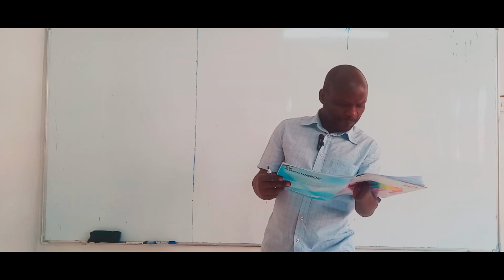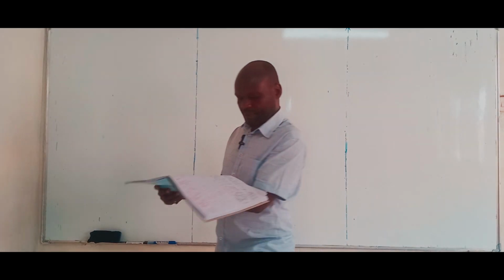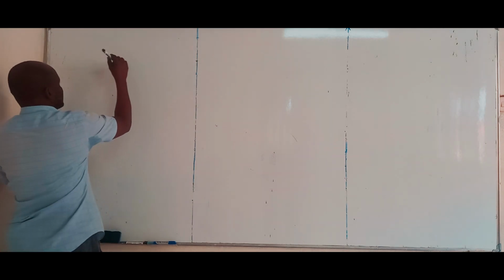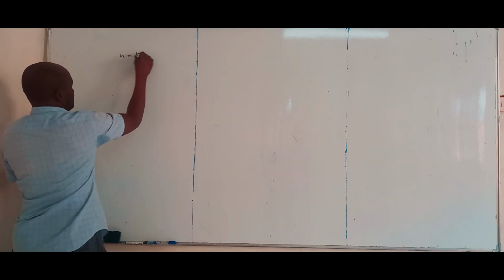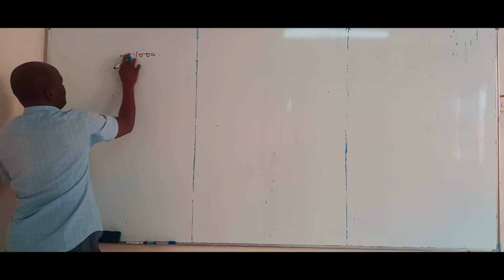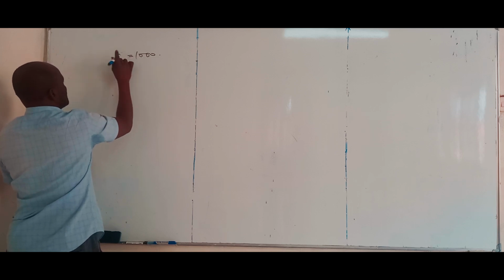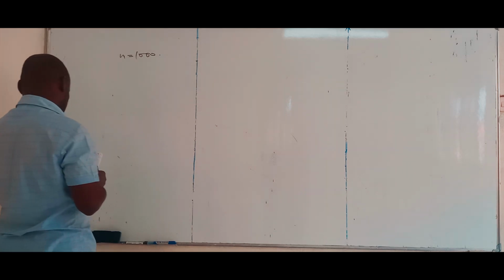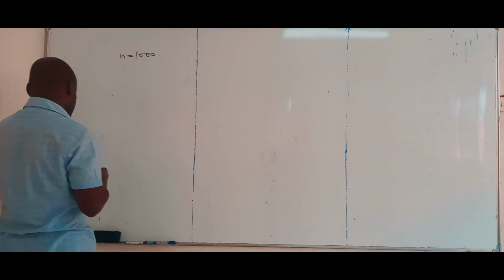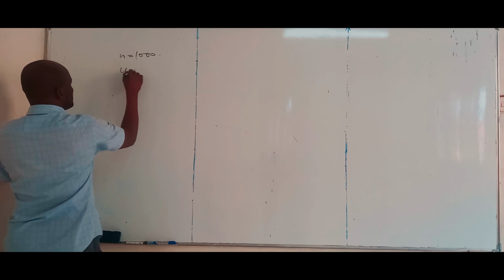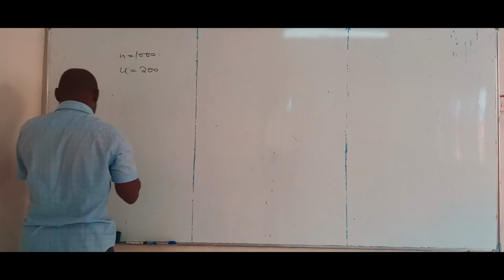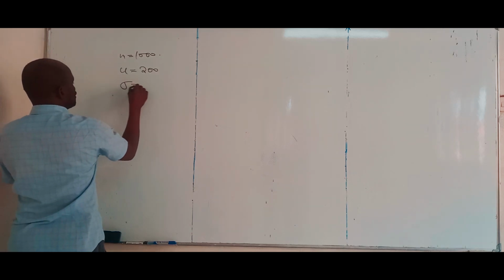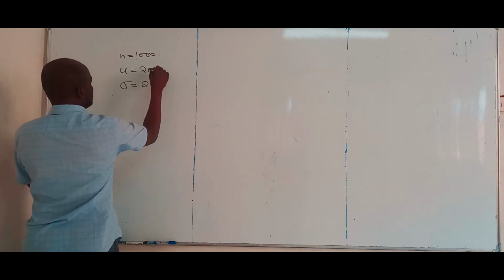So part B is the weights of 1,000 items. 1,000 items. That's where we start from. So N is 1,000. So you collect data from the first sentence you read from the question. So N is 1,000. Items are normally distributed with a mean of 200 kilograms. So mean is 200 kilograms. And a standard deviation of 22 kilograms.